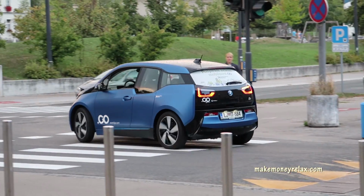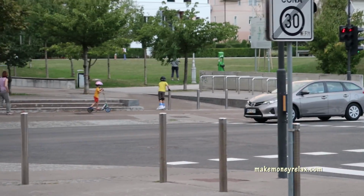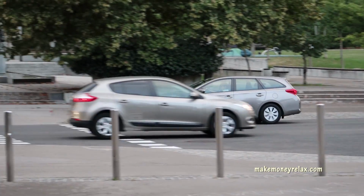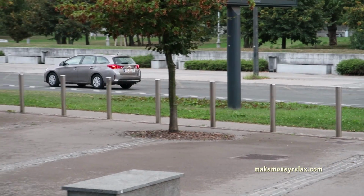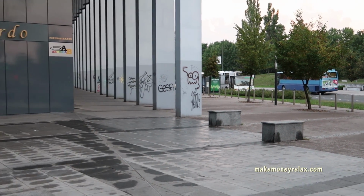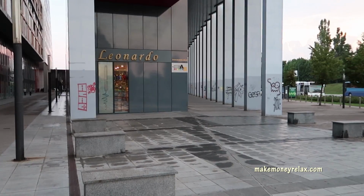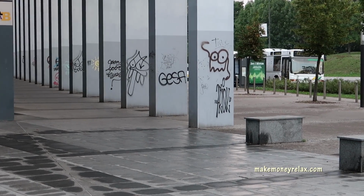Track's pretty good. Look at that. It's perfectly in focus. God damn it. Look at that. And this was zoomed in. Graffiti.